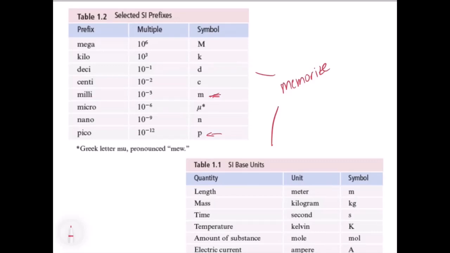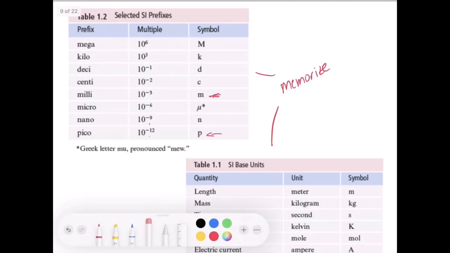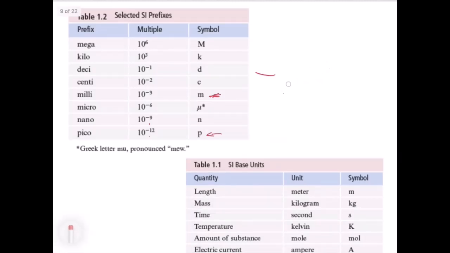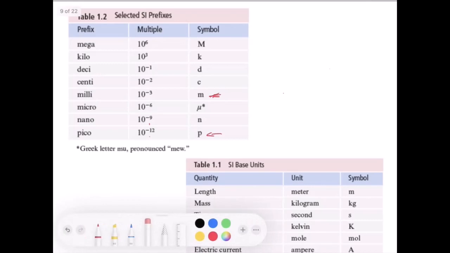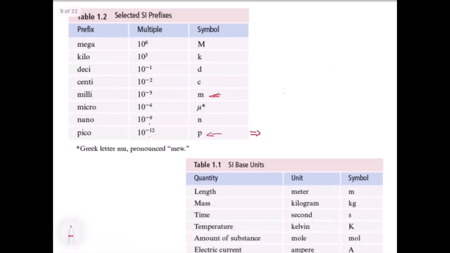So when we read this table, let me help you start to read this table a little bit. Let's take pico, for example. What this is saying is that 1 times 10 to the minus 12 meters is equal to 1 picometer. That's how we read this. So see the multiple? We take the base unit of meter, and this 10 to the minus 12 tells us that for every 1 times 10 to the minus 12 meters is equal to 1 picometer.